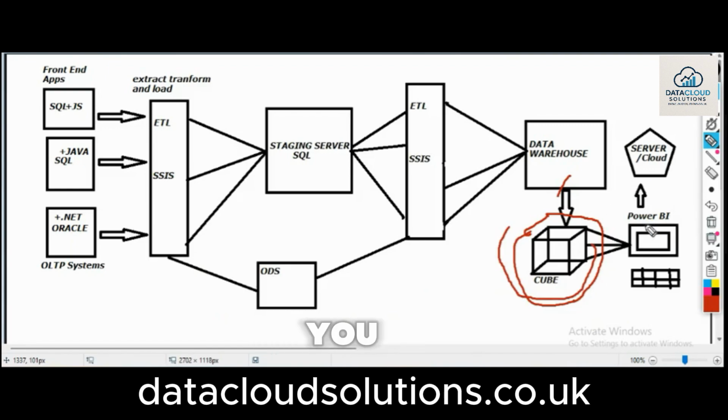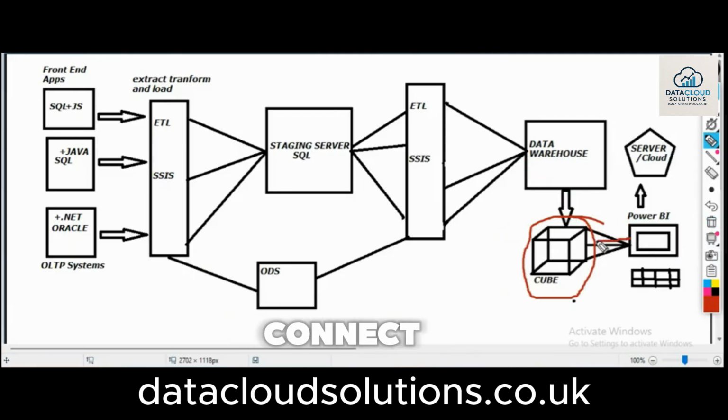So you don't have to directly connect your Power BI and do all the operations on top of millions or billions of rows, which takes a lot of time. You have the data readily available inside the cube. You can directly connect your Power BI to the cube and do all the calculations and transactions, build your reports and dashboards easily without any delay, and then publish it to the server.